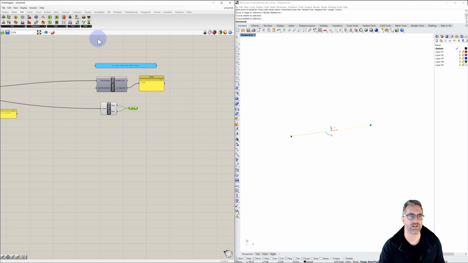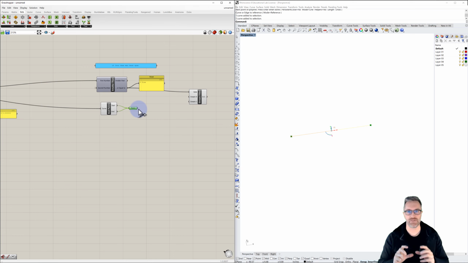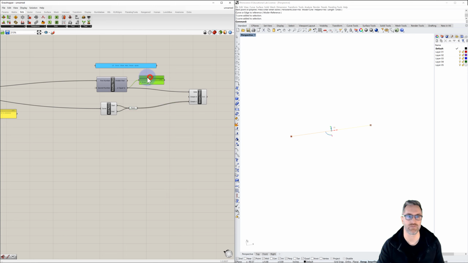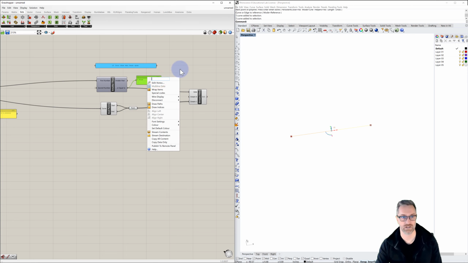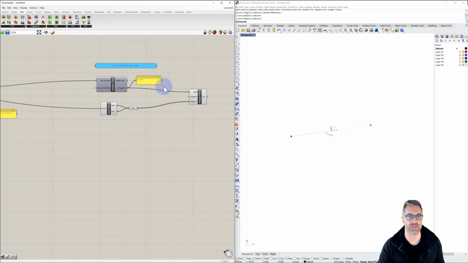And then here I'll use the stream filter. And so the gate that's coming in will be the Boolean true or false. And then the stream, in these instances, what we're going to do is build the rules independently. If the condition is false, we don't want it to pass any data through. If it's true, we do want it to pass through. So what I want is to get the points only if these are true. And so when this is true, then we get a series of points that come out.